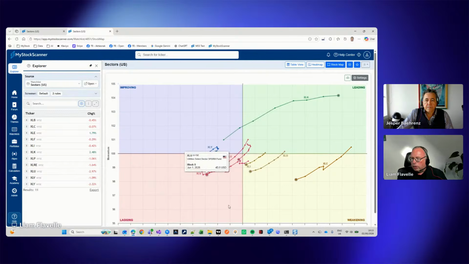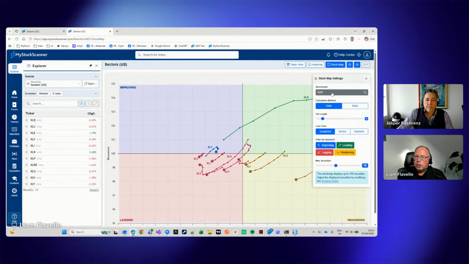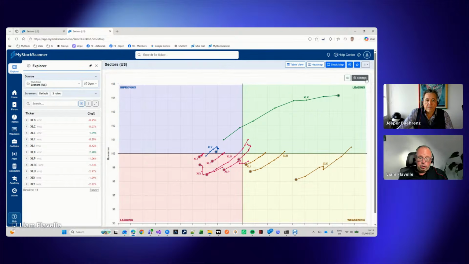What these actually mean, down the bottom here, if I just move my screen down a little bit, you've got relative strength. So you've got a benchmark, which is right in the middle, which in this case, I seem to remember, is the RSP. I think that's by default. Yeah, so we've got the equal weighted S&P 500. That means all the 500 stocks in the S&P 500 are equally weighted in the system. So a small company like FedEx is the same size in that index as Nvidia. So everyone has a fair crack at the whip, and it also means that it doesn't have a particular bias to IT and tech companies, which obviously make up something like 46% of the S&P 500 index generally.